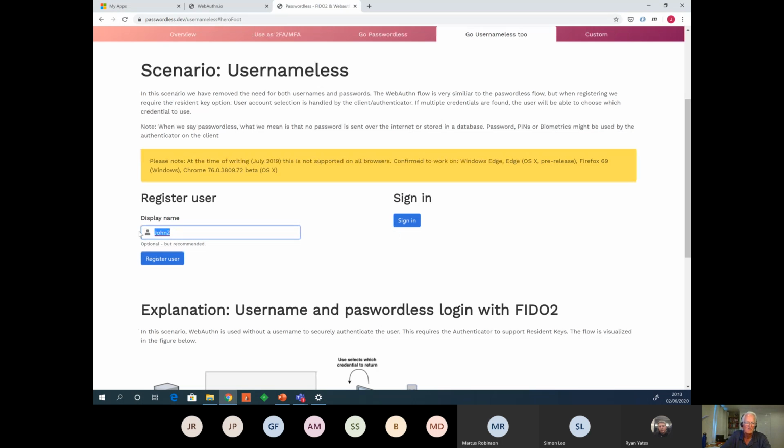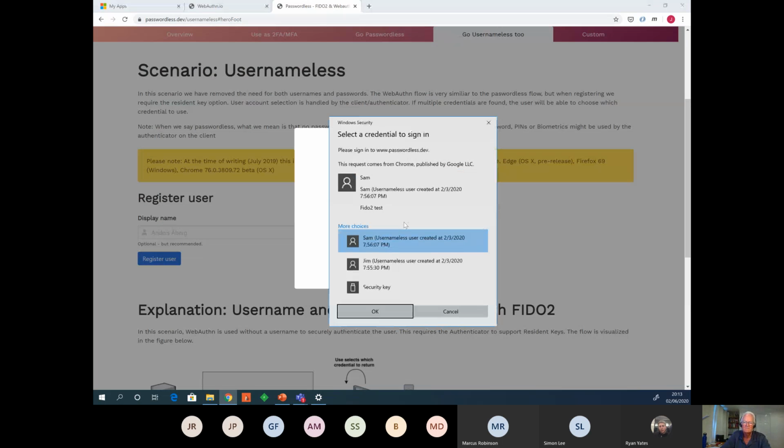Now, to show you, if I go to sign in, it's logging in. And by the way, Sam and Jim are in Windows Hello. To get rid of them, I'm going to have to delete the Hello container, and I can use certutil to do that.